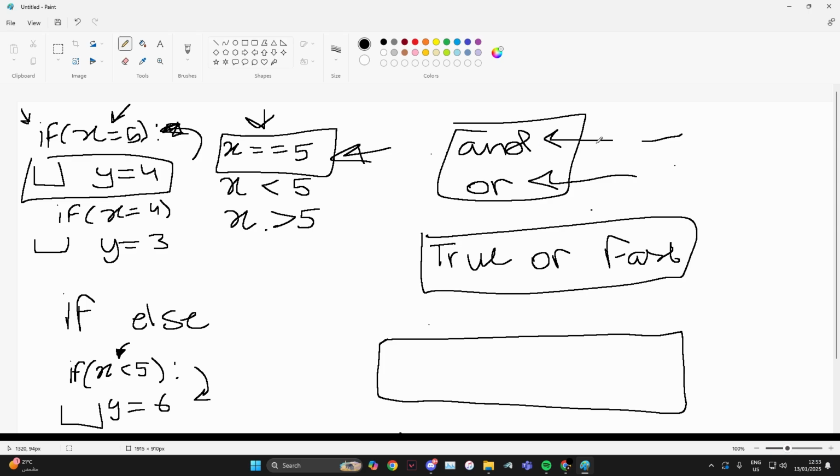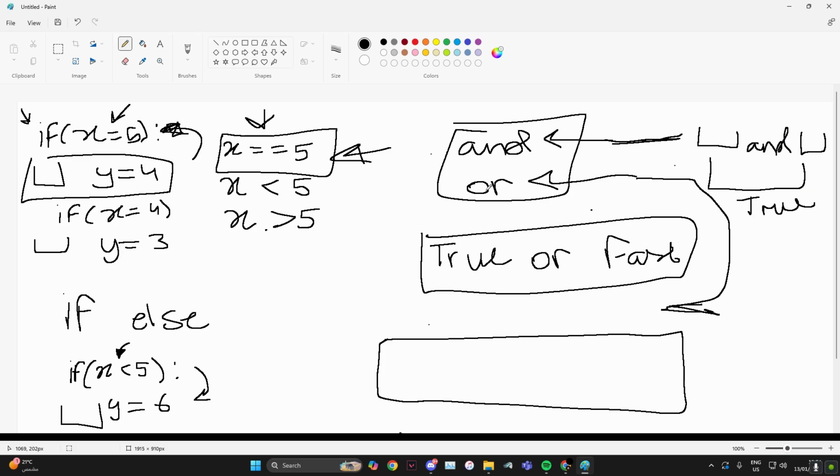So an and operator needs two conditions to be true so that the total output is true, right? An or statement, if only one of them is true, the output is true. That's the entire lecture. Now we're gonna solve the lecture problems.